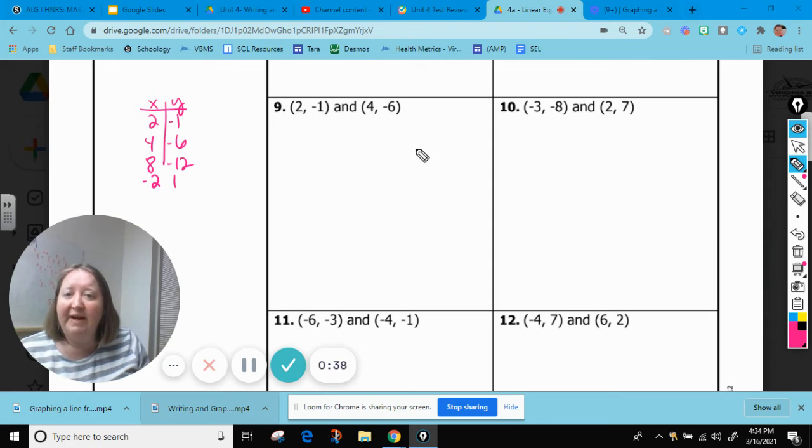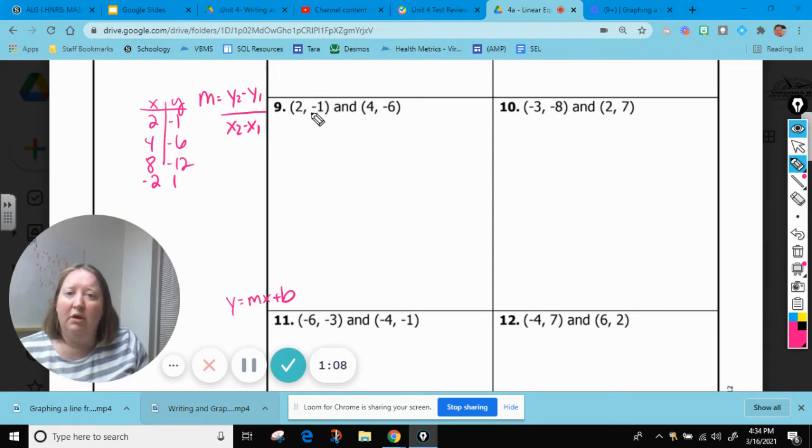So when we're going to write an equation, that means we want y is equal to mx plus b, right? First we have to have a slope and we have to have a y-intercept. So whether they give it to you like this and you pick 2 that you want to use, or they give you specifically 2 you have to use, it doesn't matter, okay? So just making sure you understand that.